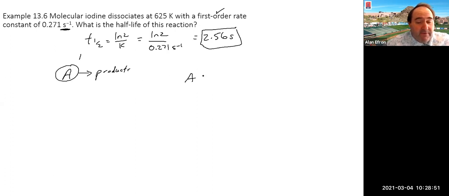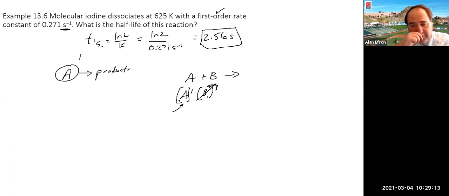It is possible to have a first order reaction where you have 2 reactants, where maybe A is first order and B is 0 order, right? So that's another way you potentially could do that. And as we've talked about earlier, that would have no effect on the rate at that point, and that would also give you a first order reaction. So overall, those are 2 ways you can achieve a first order reaction. Have just one reactant that goes through a decomposition reaction, for example, or potentially 2 reactants where one of them is 0 order, which really won't have an effect on the actual rate of the reaction. Any questions on that?